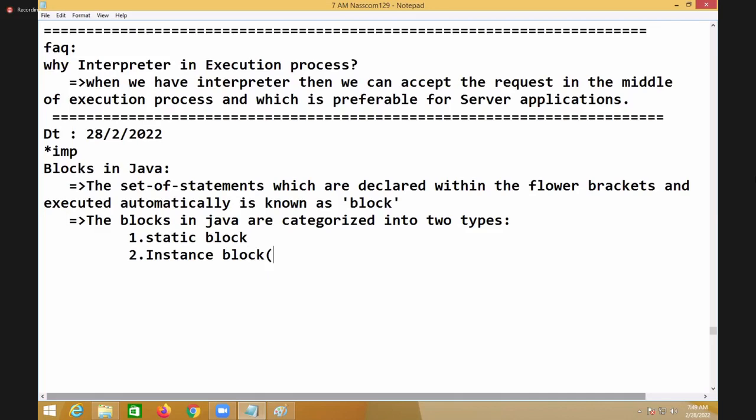An instance block we call a non-static block, like a method only. Static block and instance block.